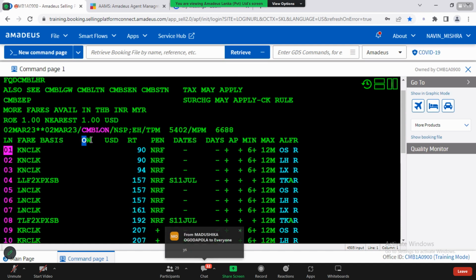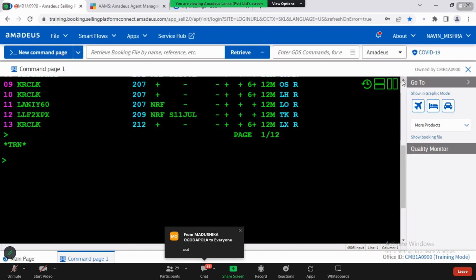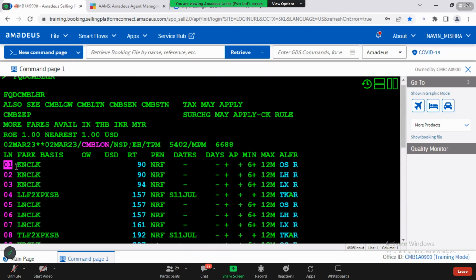Now, this is OW. OW stands for one-way journey. And the fare is in which currency? US dollars. This is RT. RT stands for round trip. So if a passenger wants to book in this fare line number 1, how much amount does he have to pay? 90 US dollars, correct?